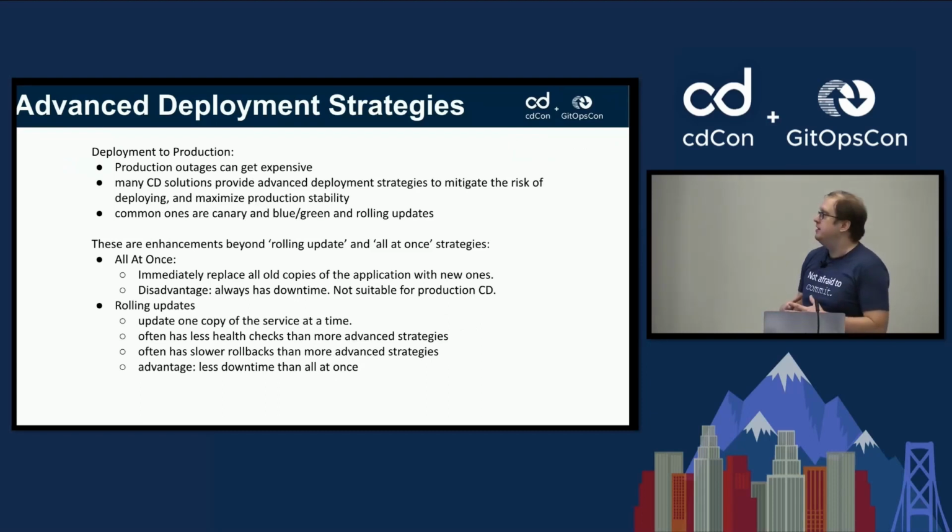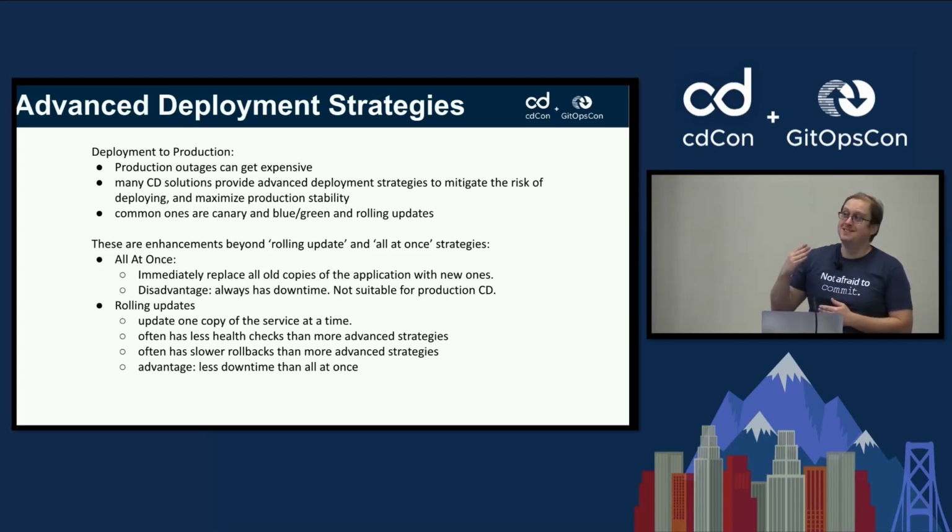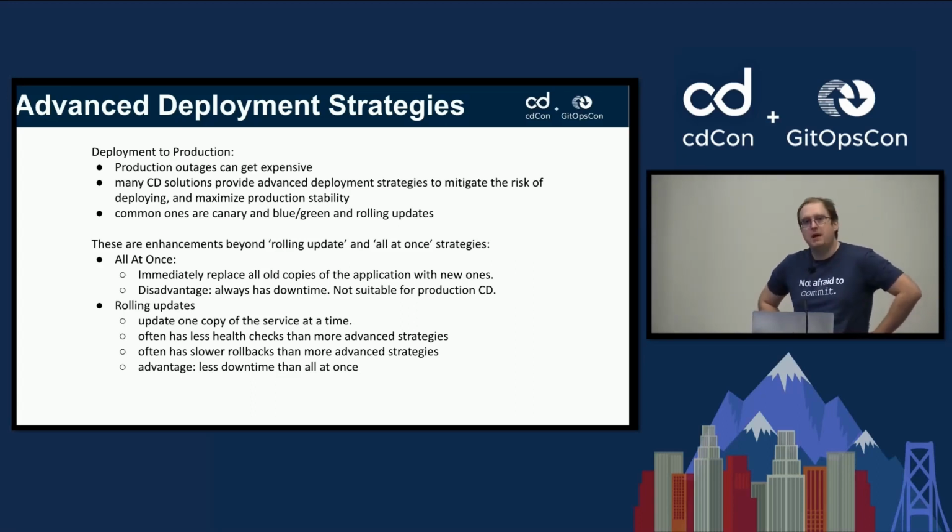Another thing that is, in my opinion at least, extremely important if you want to get all the way to CD, at least if stability is truly important to you for production, and it really should be important to everyone who's here, is when you are deploying to production, how do you make sure that if there's a bug you haven't found yet, you can detect it and automatically roll back?